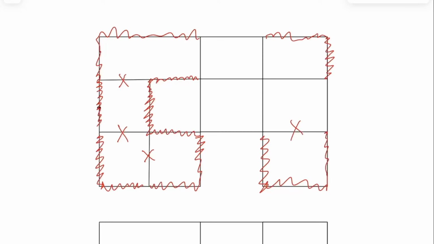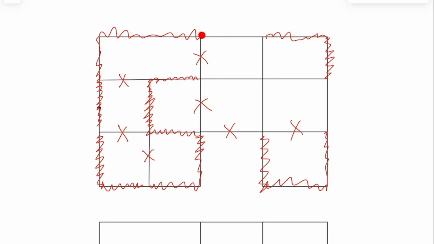So one thing I can do is this edge right here should get X'd because if I used it, it would make a subcircuit over here, right? And that's not allowed. So I'm going to X that one. I'm also going to X this one because that would make a subcircuit right there. And I'm also going to X that one because this would make a three-way right there. There are different ways that you can go about this reasoning, of course.